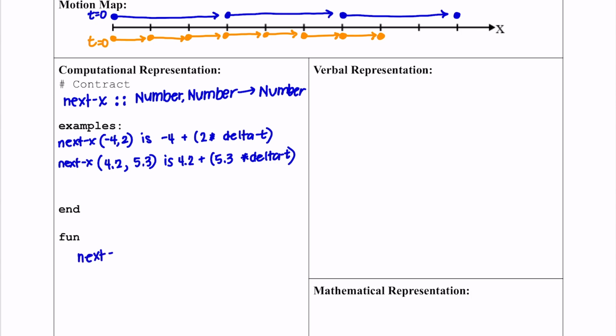Next x, and then x for position, v for velocity is going to be x plus, and then don't forget your parentheses, v times delta t. Okay, definitely forgot the parentheses, so make sure you don't forget the parentheses, okay? And so I'm going to go ahead and erase this velocity here so that we can change it to be some other number, right? So 15.3, that sounds like a pretty big number, and I'm making up these numbers, right? And so for the slow moving vehicle, we can do 2.